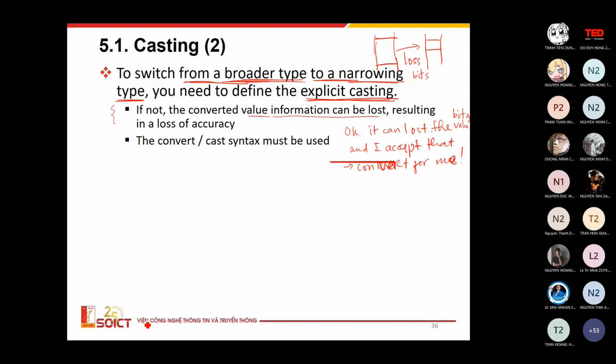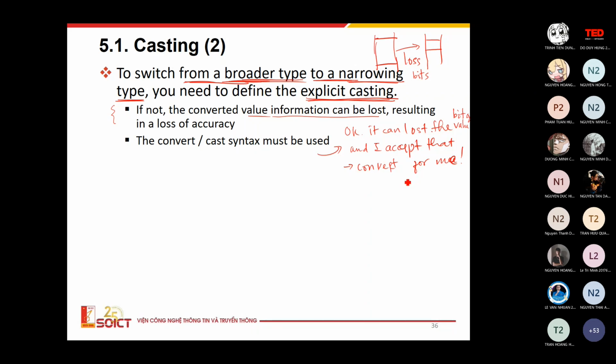I have to write it down to say to you that, don't think that when we do the explicit casting, we can save the information. Someone thinks like this, but no. When you do the explicit casting, you say to Java that, okay, I understand that it can lose the bit value and I accept that. Now you convert it for me.